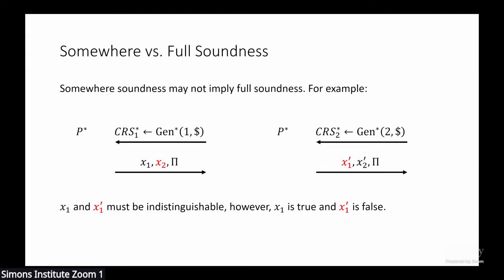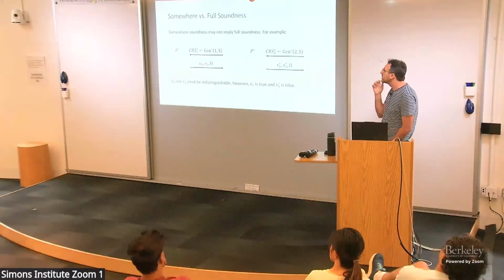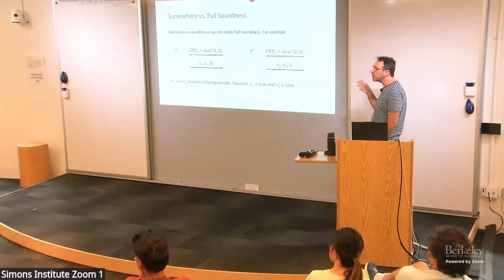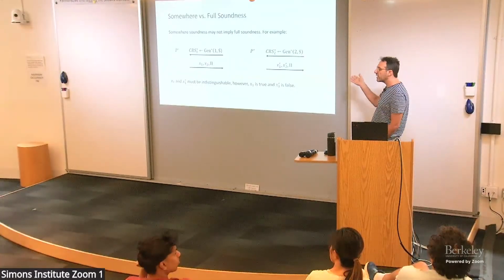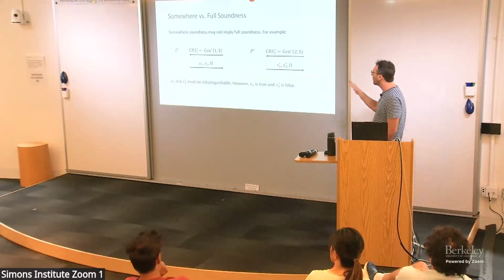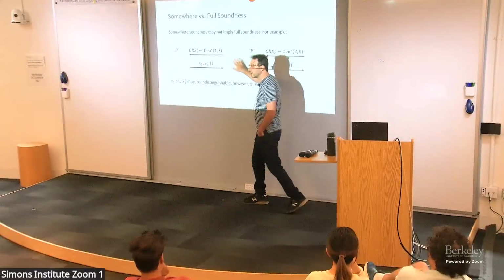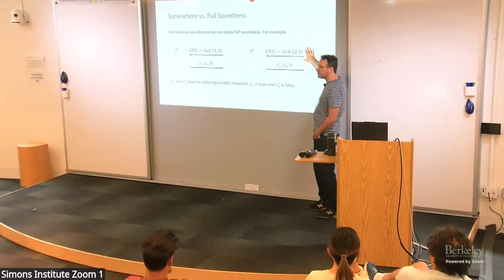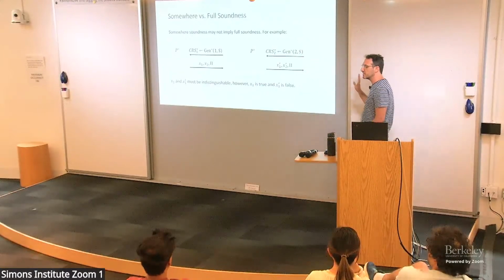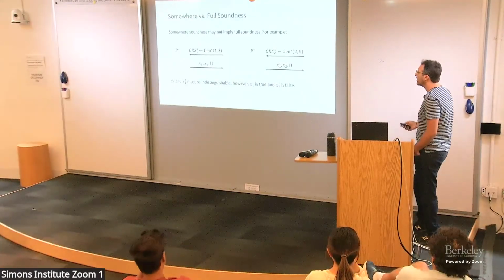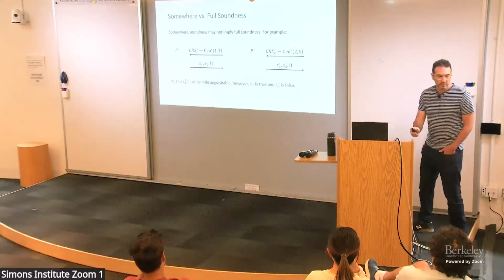So somewhere soundness is sandwiched between non-adaptive and adaptive. The way I define it, it's considered an adaptive adversary. If you have somewhere soundness the way I define it, you can show that if you have a static adversary that doesn't change the statement, always outputs the same statement in both cases, then all the statements have to be true. So somewhere soundness, the way we define it with an adaptive adversary, implies full soundness for static adversaries. But I'm not going to use this today.